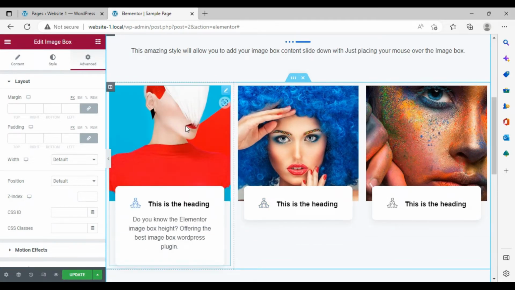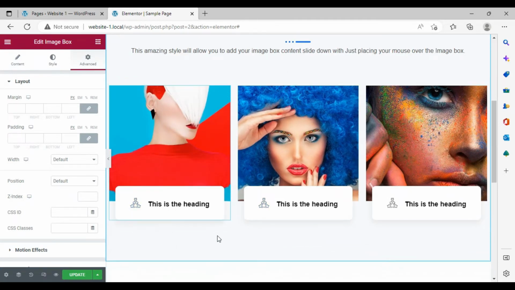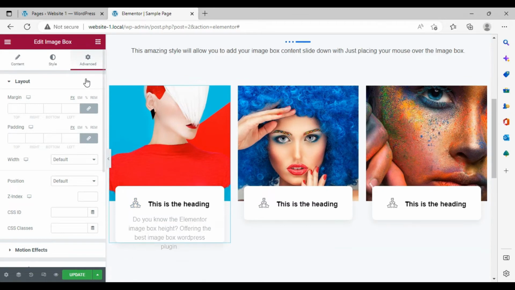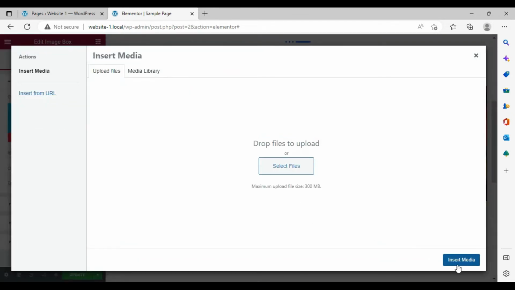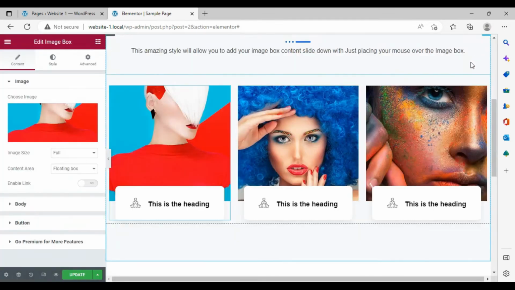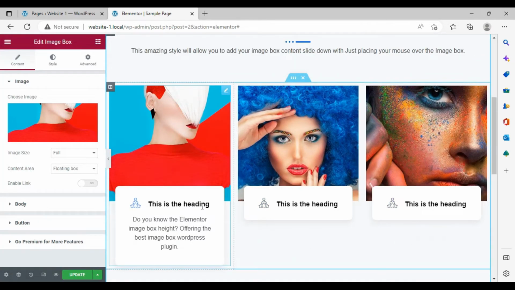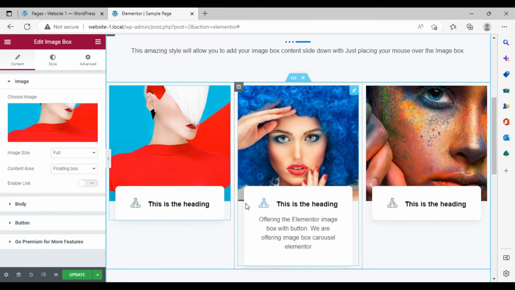You can also change the picture by clicking here. When you click here, you see a picture over here. You can change the picture according to your choice. If you don't know how to create a picture for free, let me know in the comments. I will create a video for that, on how to create a free image. And if you haven't seen my previous video, check it on the channel.